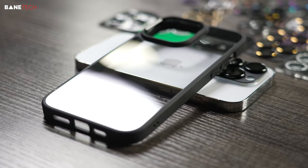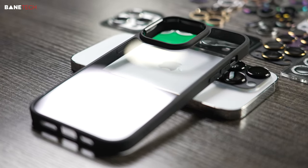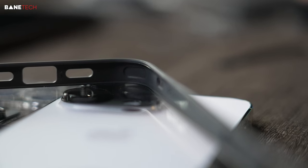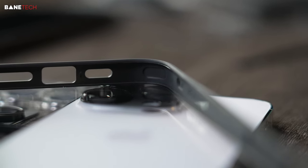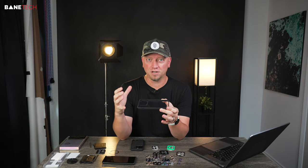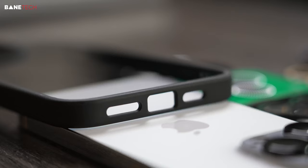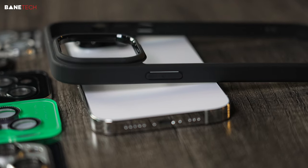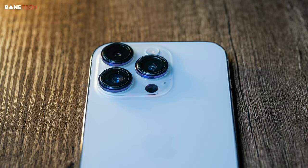One of the things I really like about this kind of case setup is that it's minimal, but you still get great protection. You've got a TPU border that's going to help with impact resistance. On the corners, you'll notice there are what they call airbags — it's a way to give some extra protection. A lot of drops happen on the corner, so I actually appreciate it when companies configure a way to add extra protection there. I always appreciate it when companies pay attention to cutouts and precise cuts. There's a sliver of space, and that's just going to allow that clickability and tactile feel when you're pressing a button.